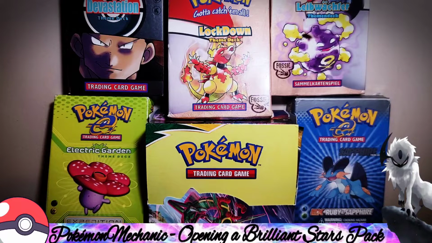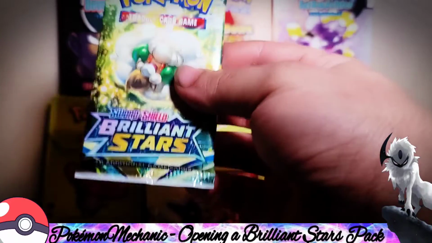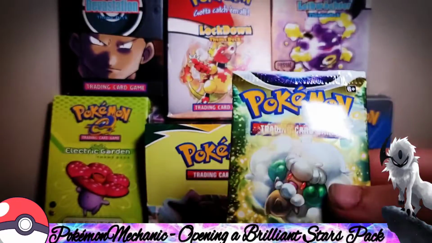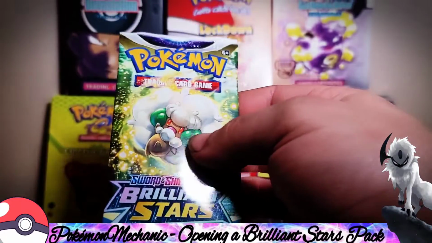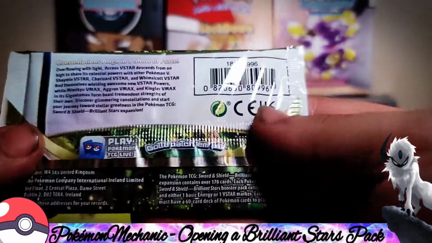So let's hop into this. I only have one pack, but it's Sword and Shield's Brilliant Stars. So this is my first pack of Brilliant Stars. Really haven't seen much of it. It just got to where I live. I'm kind of excited to see what's in here, see all the new artwork, see what cards I might be able to pull. But I really do like this artwork on the pack.